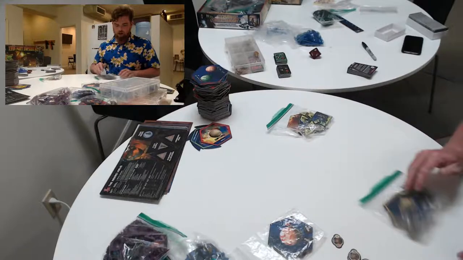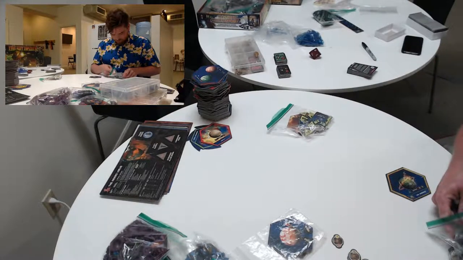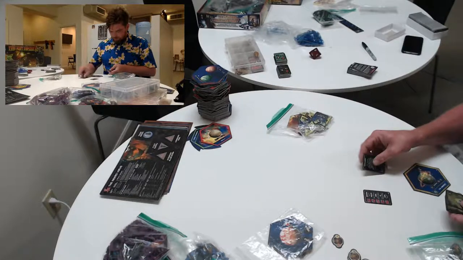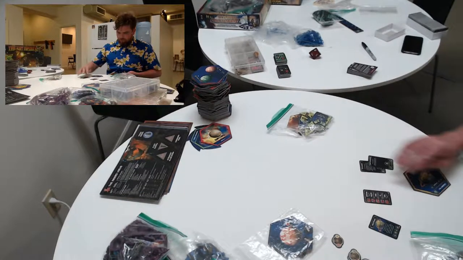Next, the Arborek. I have a feeling I just need to grab... I think actually their leaders are in here. You never know. For the sake of completeness, we got our reference card. We have our two racial techs, two trade agreements, one system and flagship, and three leaders. We're good there.